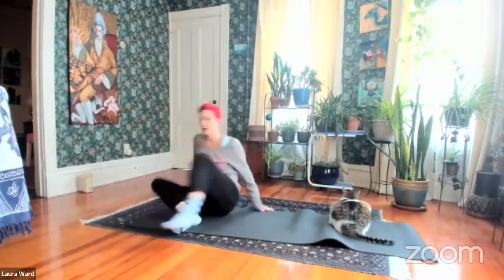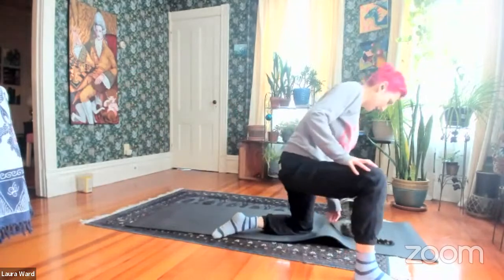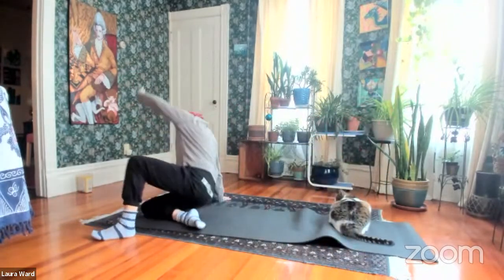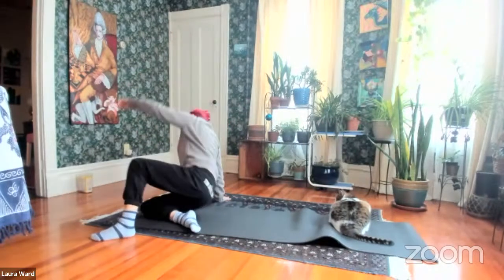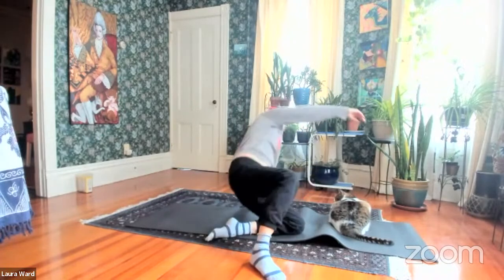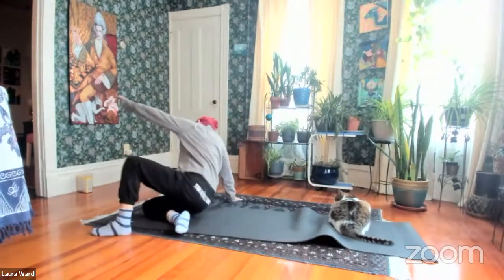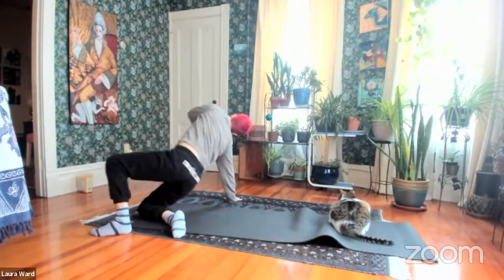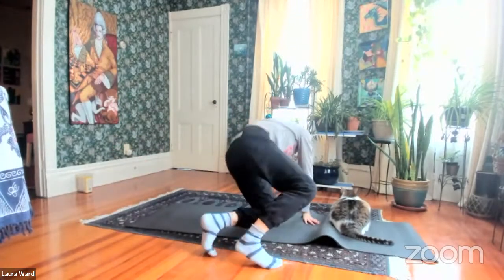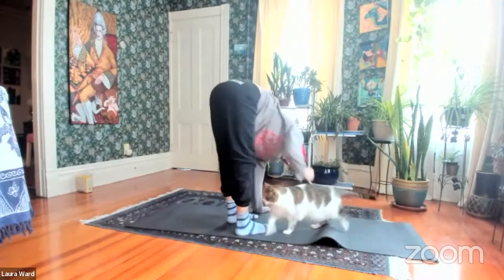Just coming through. Hopefully, you have enough padding under your knee to do this. Now we're going to change it. You're just going to come part way up and down. Shift part way up and down. Roll across your butt, massage it out. Part way up and down. Part way up. And keep going all the way up.